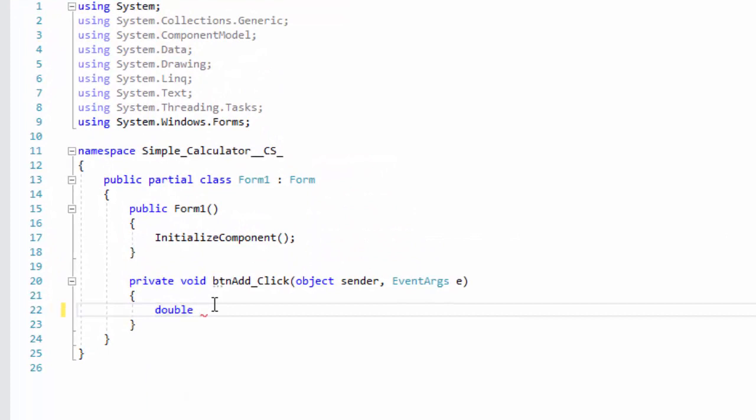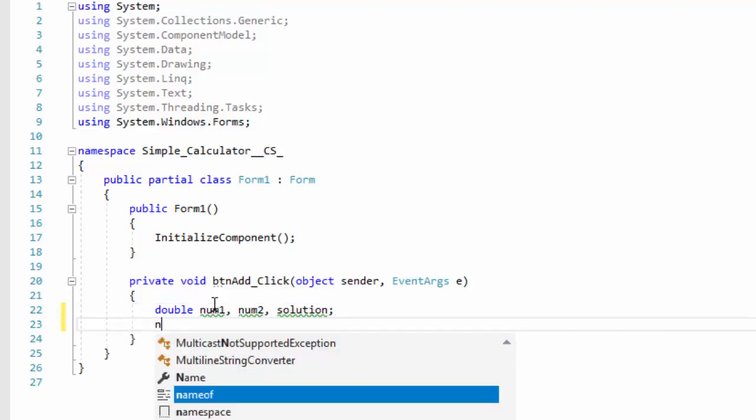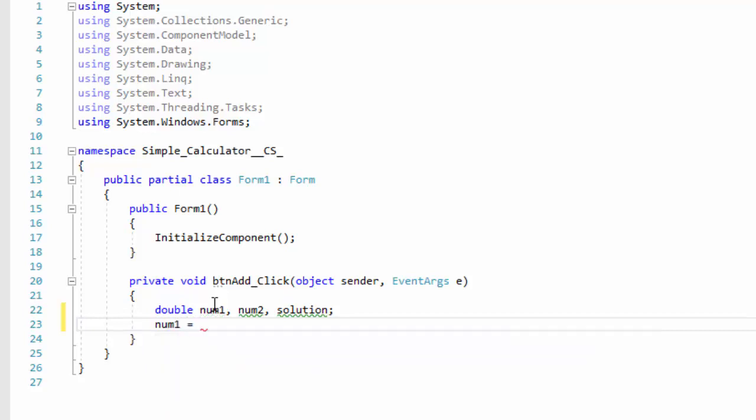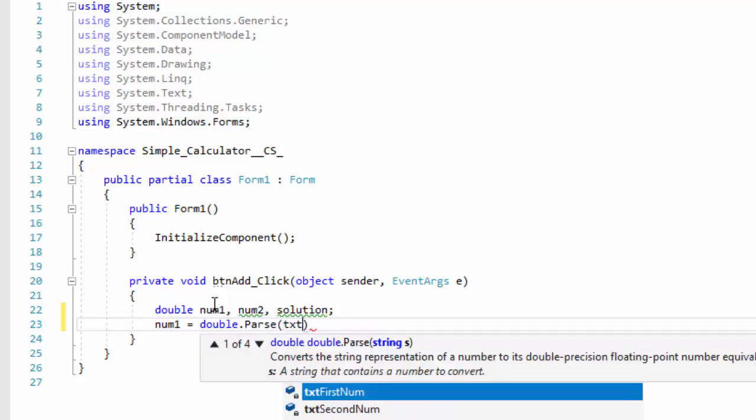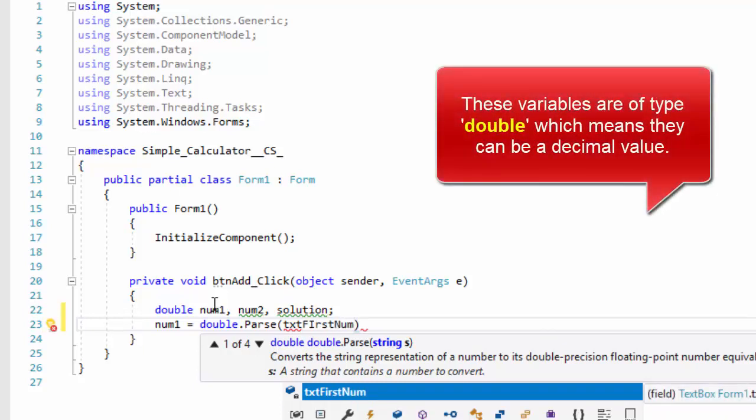First line of code is going to be double num1, num2, solution. This creates 3 variables named num1, num2, and solution in memory. I'm then going to assign a value to num1, and I'm going to get the value that the user has entered into txtFirstNum.